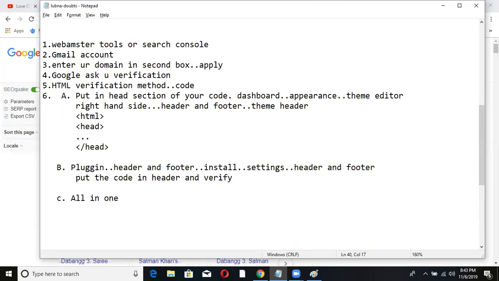One more option is with the help of the All in One SEO pack. If you have already installed it, it's okay. Otherwise, install the All in One SEO pack. Once you install it, click on that plugin and scroll down. You will find all verification options like Google, Bing, all of them. Besides Google, you will have a box. There is a big code, with an option called content equals to some code. You have to copy the code which is in the inverted commas, paste it over here, and click on verify. So try any one of them.